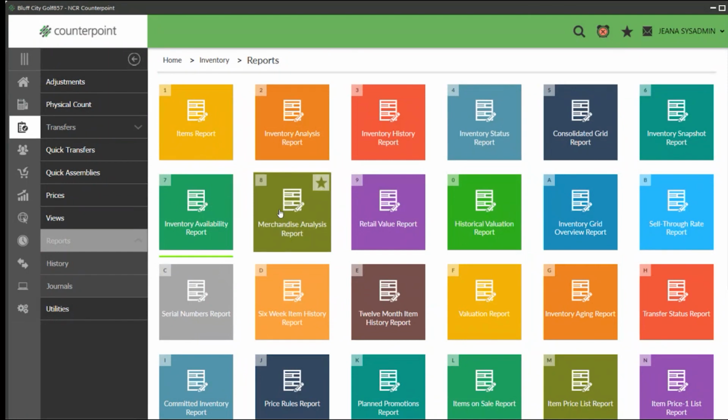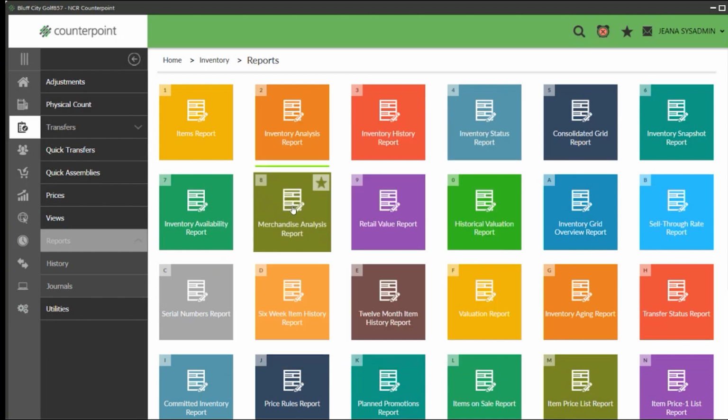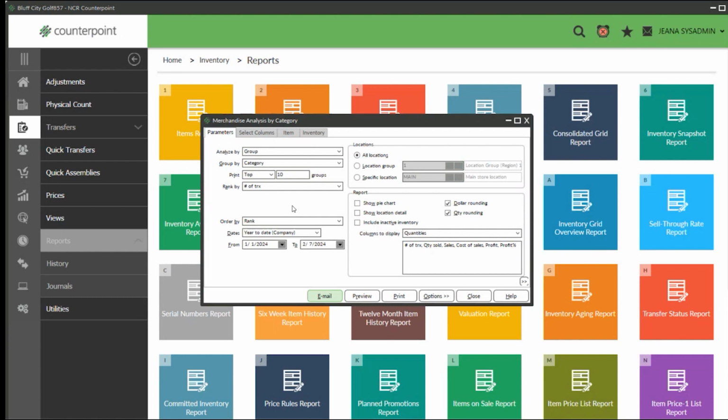Okay, merchandise analysis, my favorite, because these reports are basically what you see is what you get, except for some decisions you can make with drop downs. But a merchandise analysis report gives you a little more control on the information that's being returned. Now, by default, it is going to print a category name or an item number and an item description, but it's the quantitative values that you'll have control over.